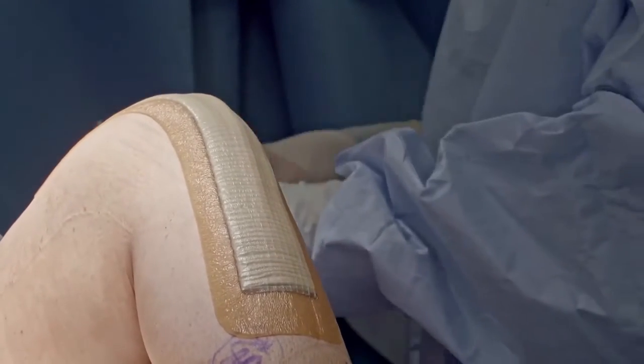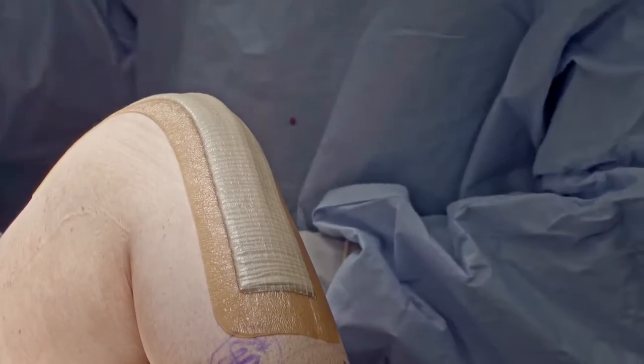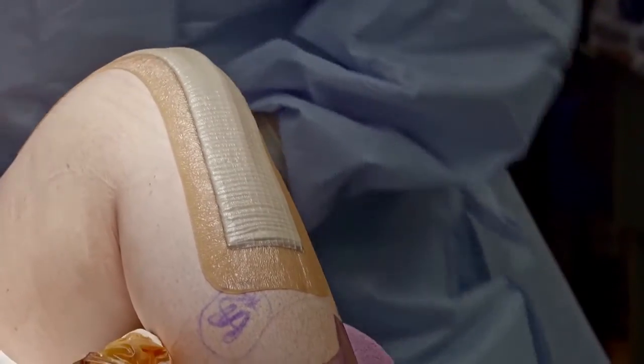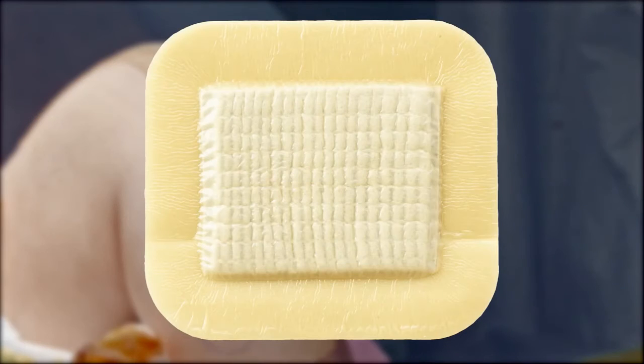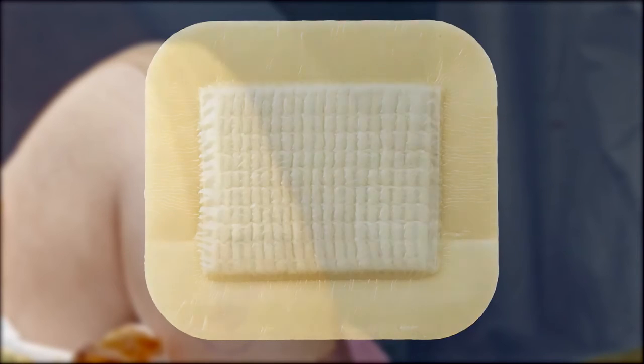If you choose to use drains, they should ideally be placed away from the area so that it does not affect the seal of the adhesive border. If you are doing robotic surgery or navigation, you may use the 4-inch AQUACEL Ag surgical dressing, as this protects the pin sites from potential surgical site infection.